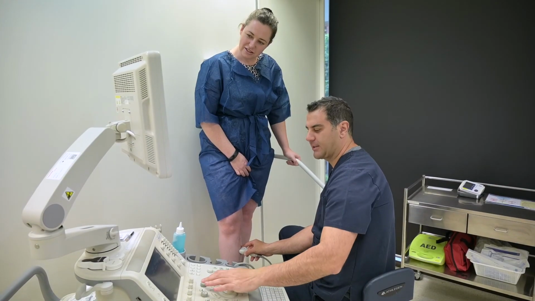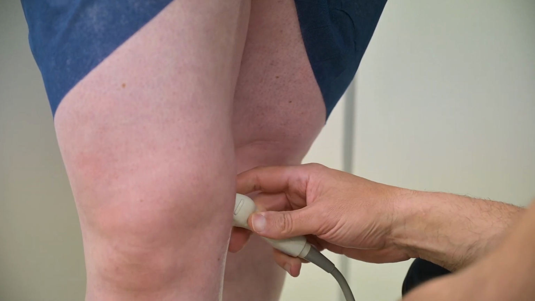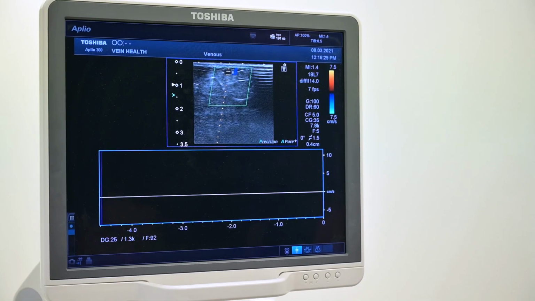It's important to remember that not every case of varicose veins will present with the same vein pathology, and as such, it is imperative that you get properly assessed by a phlebologist or vein specialist to find out the most appropriate treatments for you. I hope this gives you a basic introduction into the different forms of treatment.